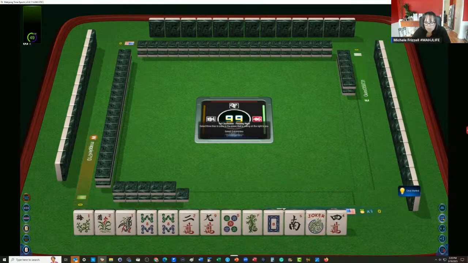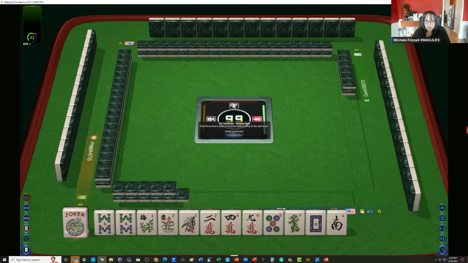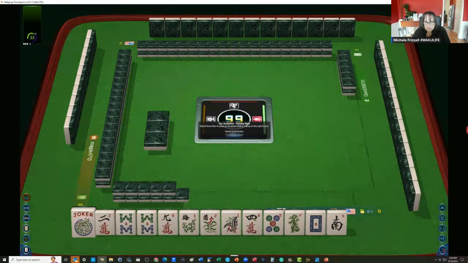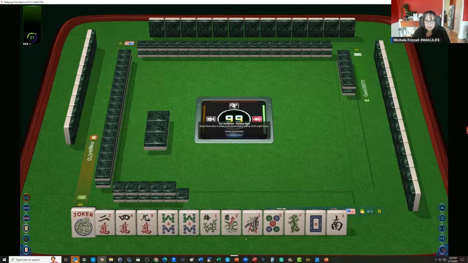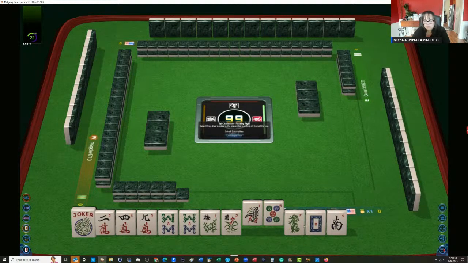Okay, so now what do we have here? We have a pair of flowers and a pair of 8s. Pair flower, pair 8. Here's a joker. We do have a couple of dragons and a wind. So with the 8, we could maybe use the 9. We could maybe do an even hand, 2 4 6 8. I think that's where I would start and probably let the south go. With a pair of flowers, though, we can't use these dragons with the 8 and flowers. That's not going to happen.